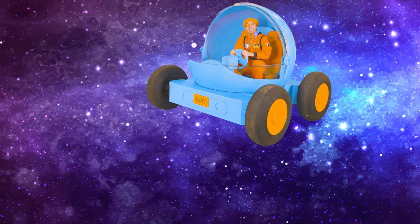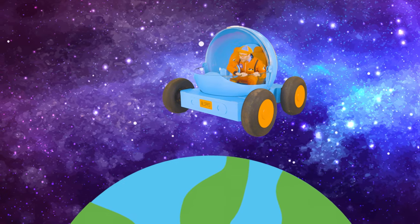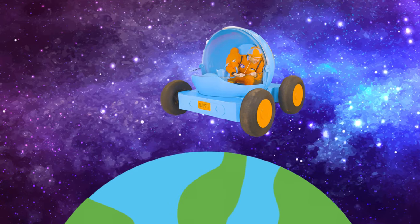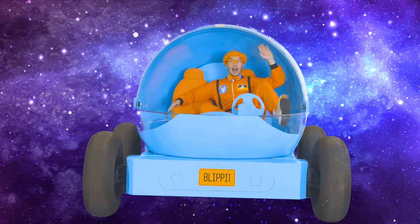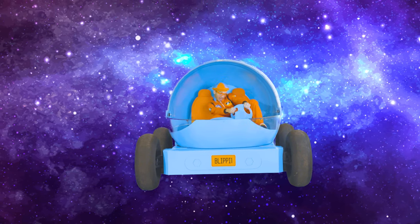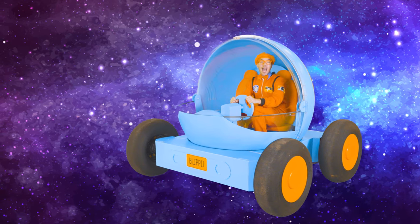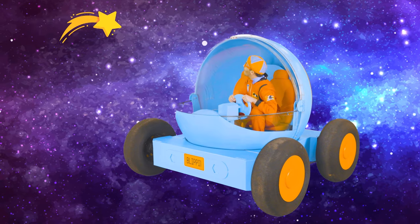In my rocket ship I can see the beauty of Earth sitting way below me. It's blue and round and ever so green. I'm floating up here cause there's no gravity. I wish I could fly to outer space. In my shuttle I will race and shoot and zoom and whiz to Mars until I reach all the beautiful stars.